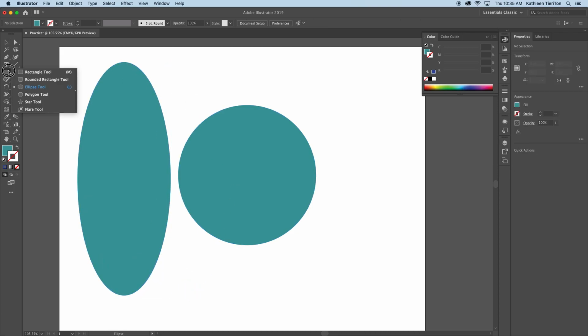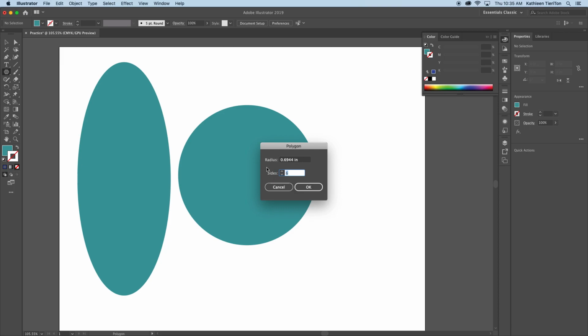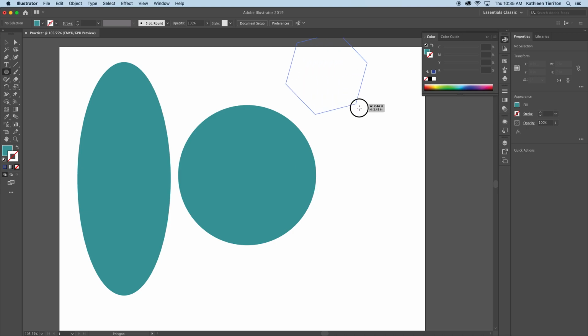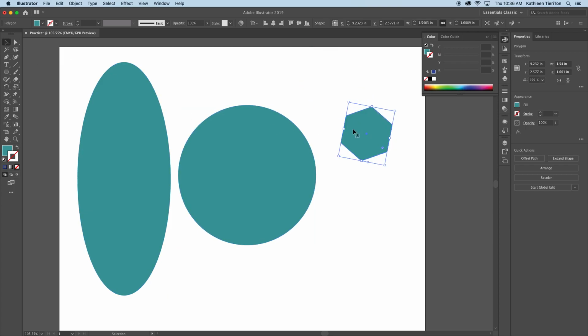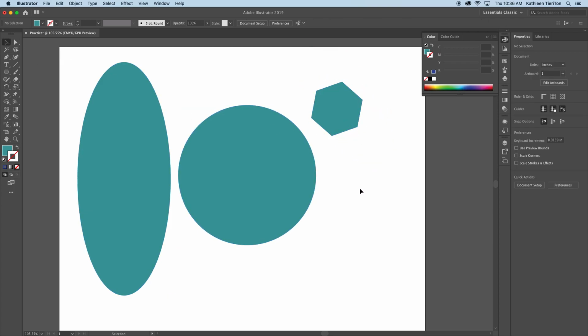And you'll see there's a bunch of other ones in here that you can play with, and we'll show more of those later. If you just click, you'll notice you get this little box and it can give you different information and sizes. If you want to just freeform it, just click and drag and use your selection tool to move things around.